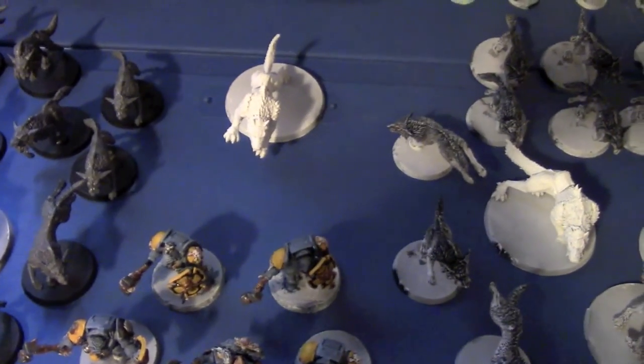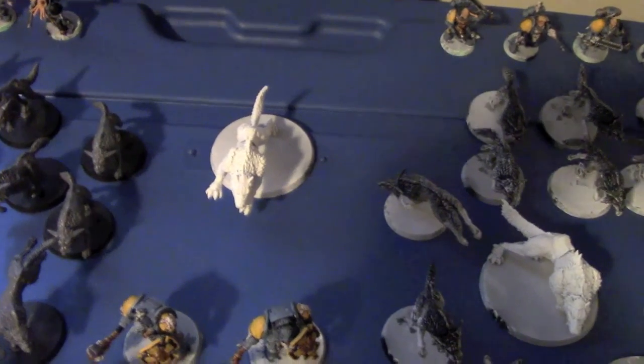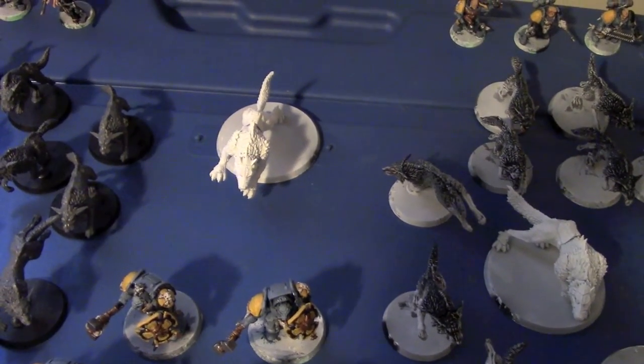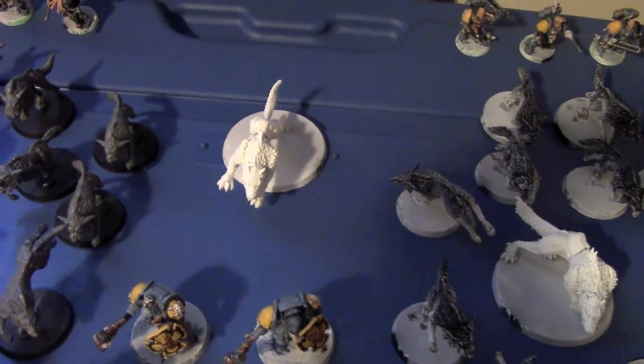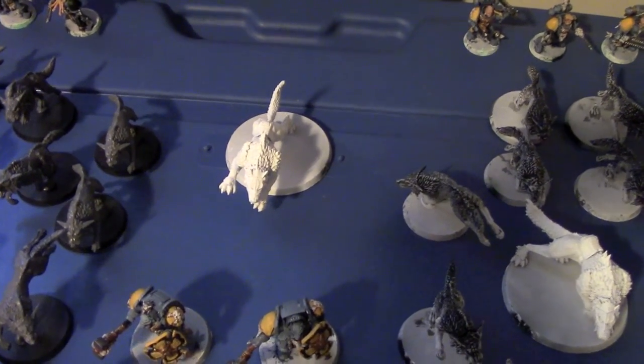And then my 6th, I didn't realize it took 6. My 6th HQ is back here. It is a Wolf Lord on a Thunderwolf mount with Runic Armor, the Black Death, and a Storm Shield.